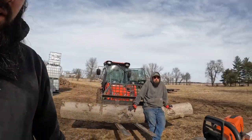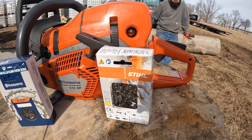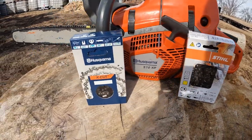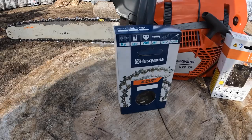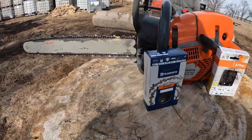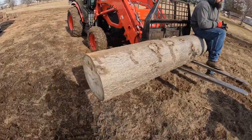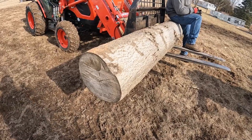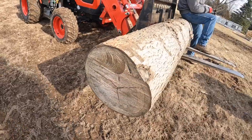And we've got a brand new steel chain, full chisel, 84 drive links, 3/8 chain, and then we have a Husqvarna X-Cut full skip, same specs on it, 3/8, and we're going to be testing in this piece of wood here. We'll do one test on some smaller wood, and then we'll get a piece of wood that we can really bury the bar in and check that one out as well. This one, I would say this is probably a 14 inch piece.